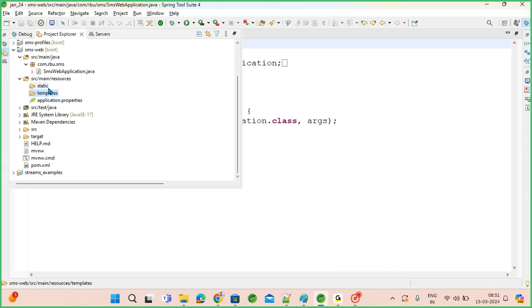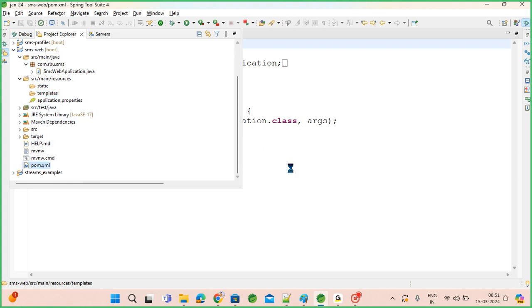So to keep your front end pages, you can use this static and templates. Static you can use for your CSS files, JavaScript files, or if you are using any bootstrap templates, you can keep all those bootstrap files here. And the templates folder you should use for your output pages, as we have created in some web applications before, right? Input page, index page, and success pages. You can keep all such pages in templates in case it is a web application. Okay, we will explore it more later.